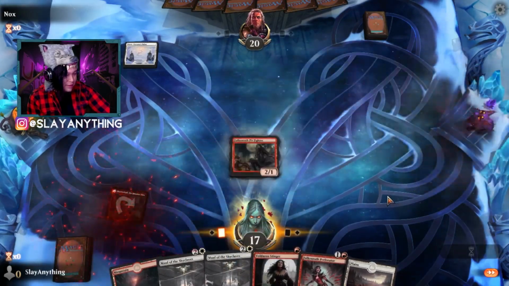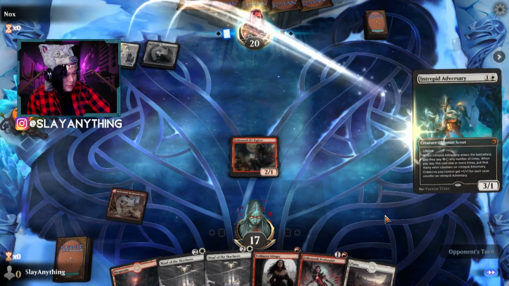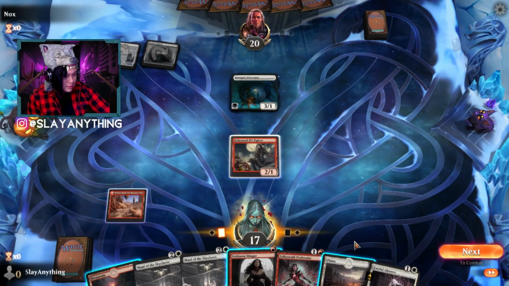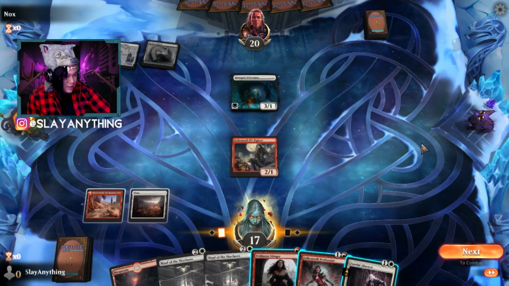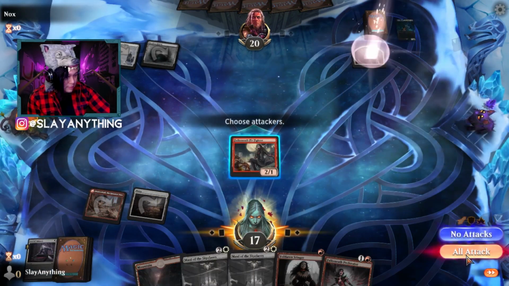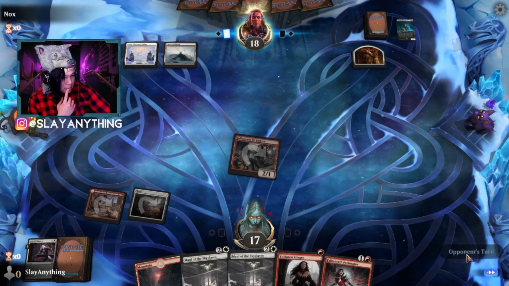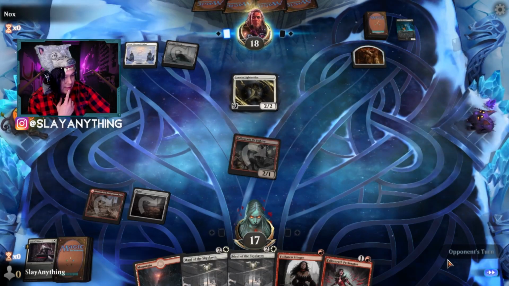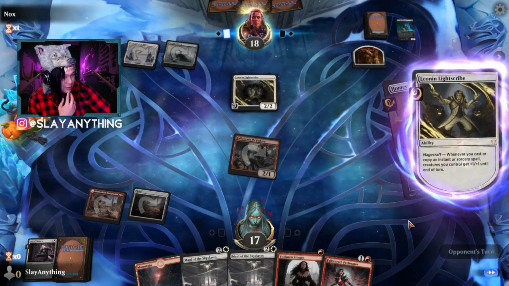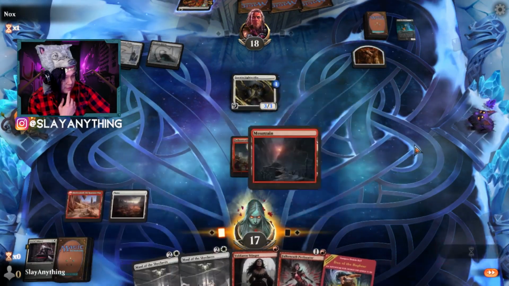The Falkenrath Pit Fighter. Intrepid Adversary. Okay. Gross. Let's play this. Let's go and destroy that. And let's swing in. Leonin Lightscribe, you son of a gun. Ugh. I totally hate Magecraft decks. They're so painfully aggressive.